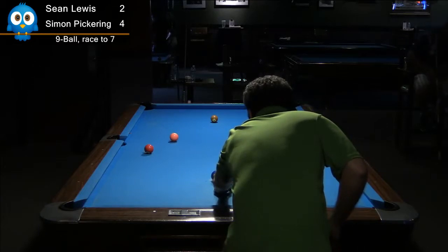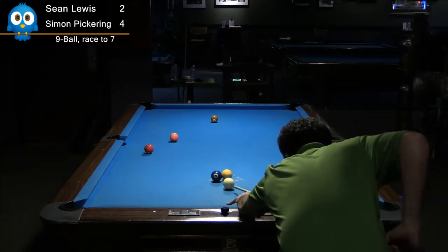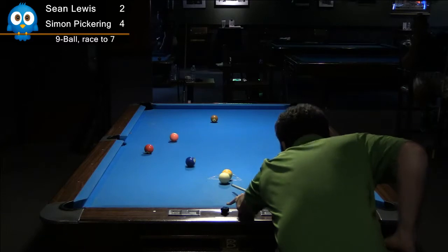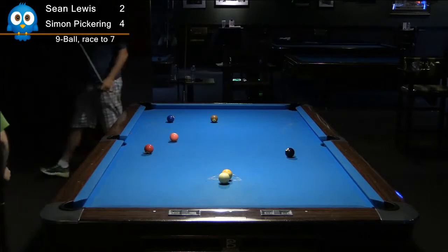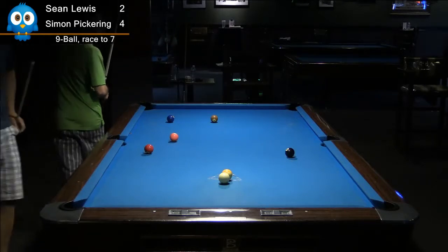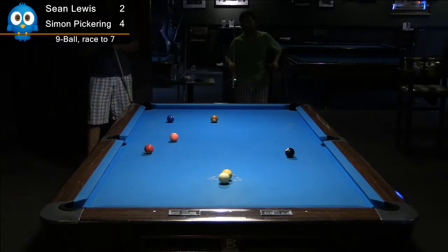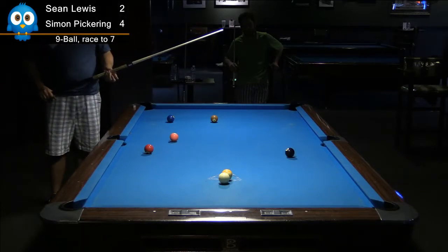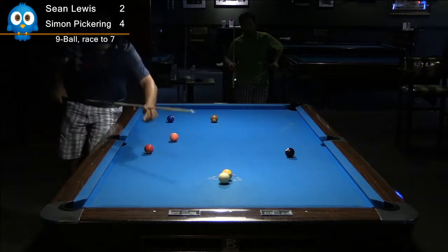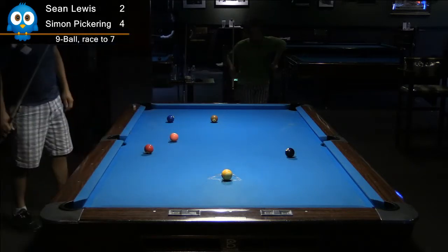So looks like Sean might try and play a 3 foul on him. Yeah, we are playing a 3 foul, and you put it down the table and do something productive. I see so many times people take something that's locked up and just barely nip it and put the cue ball somewhere. But now when you get ball in hand, what are you going to do? Yeah, that's a good point. If you're going to play to hook a guy knowing you're going to be coming back to the table, you want to make sure that coming back to the table you're going to be able to run out, and give yourself at least a chance to win the game. Yeah, give yourself the opportunity to win the game instead of just barely nudging a ball.